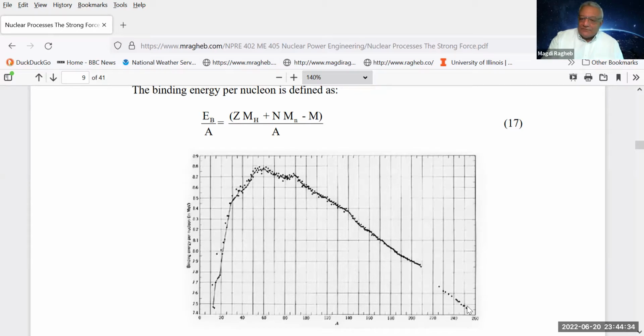Now, if you go to some of those elements with the low binding energy per nucleon, like uranium and thorium, and you split them, or fission them, using terminology from biology, like a cell fissions or fuses. If you fission them, you move from that area of low binding energy per nucleon into the area in the middle of the periodic table with a high binding energy per nucleon. In that case, the difference in energy, the difference in mass per nucleon, is exhibited as kinetic energy of the nuclei, and we call that process fission.